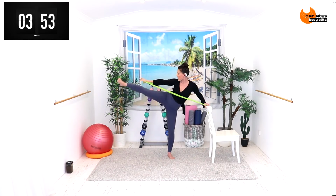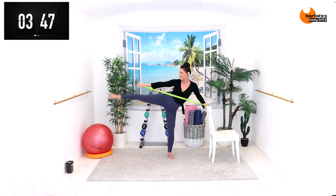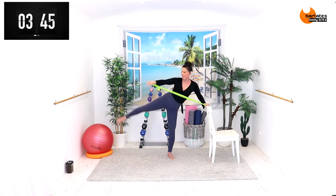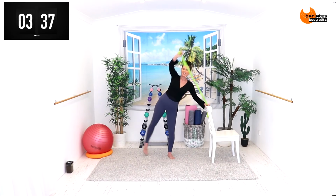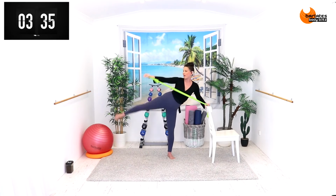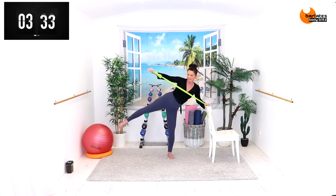Now this time all the way down. Can you lengthen your arm and pull slightly down and back? Down and back. Down and back. Squeeze your glutes at the top. Six, five, four, three, two, one. Stay up, tiny pulse. Eight, seven, six, five, four, three, two, one.